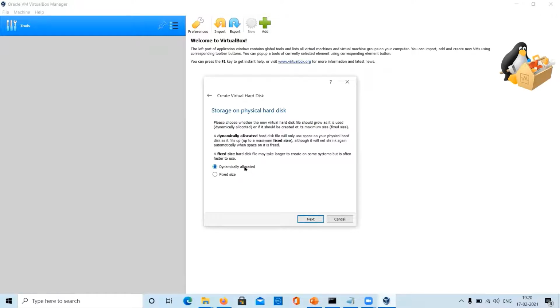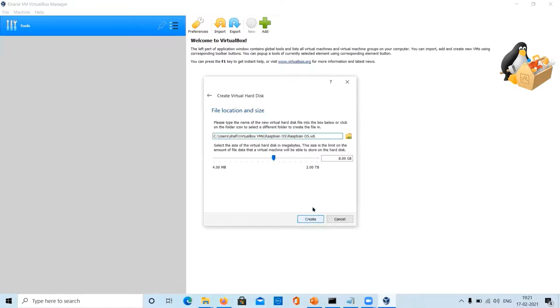Here, the space consumed on the physical drive will grow as the file size grows. In case of fixed size, the entire space will be occupied as soon as the allocation is done. So let's go ahead with the dynamically allocated option.